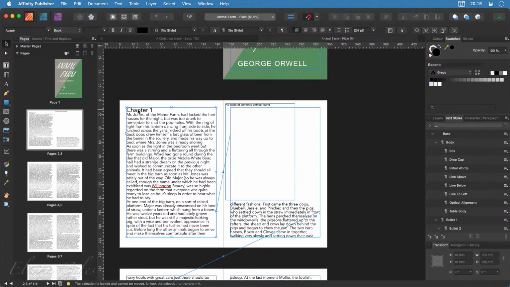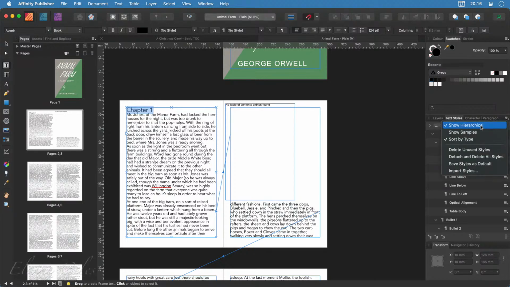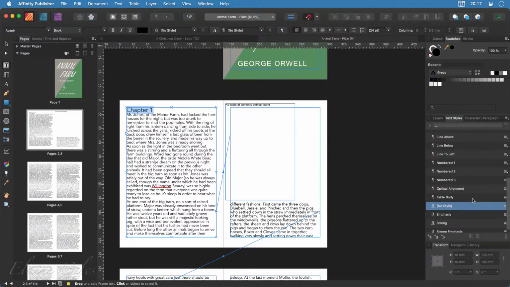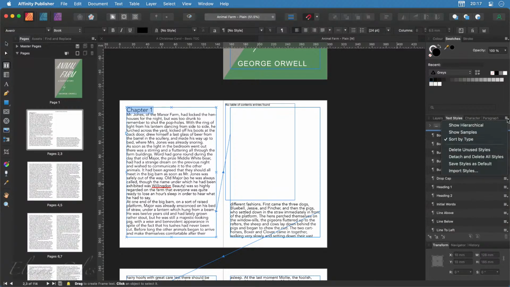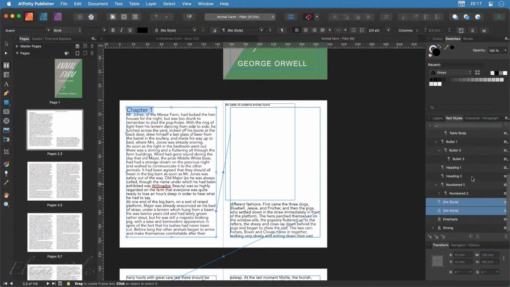Right, how does it sort itself out? I go to chapter 1 and it's not styled. As we look in the styles panel over here, it says no style, paragraph style, and no style, character style. In here, what styles have I got? Now, I have this displayed differently to most people and differently to the default. Up here, you can show in a hierarchy. And I choose to do that because otherwise it's like this and it's just an alphabetical mess. So I do like to show it in the hierarchy. So if you're looking at mine and thinking that doesn't look anything like mine, maybe that's why.